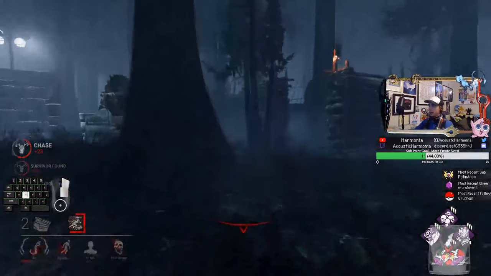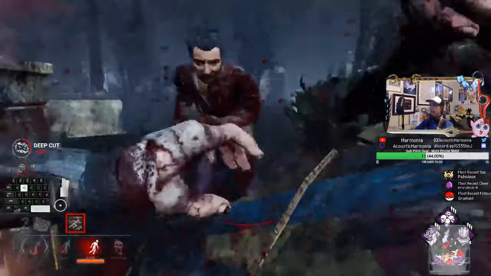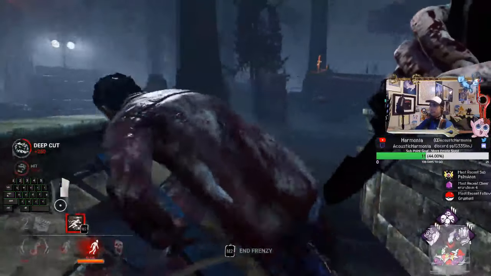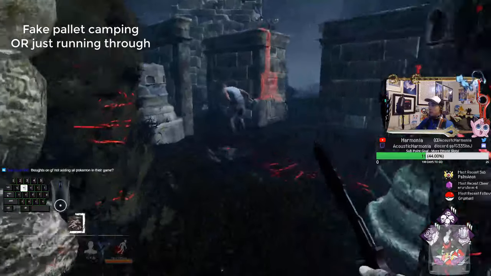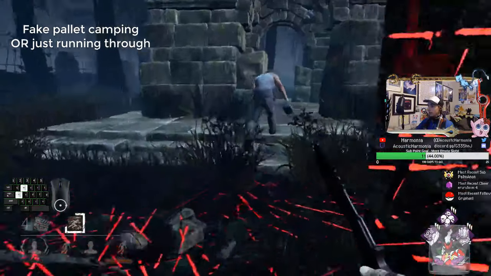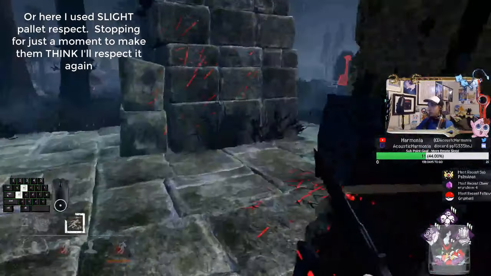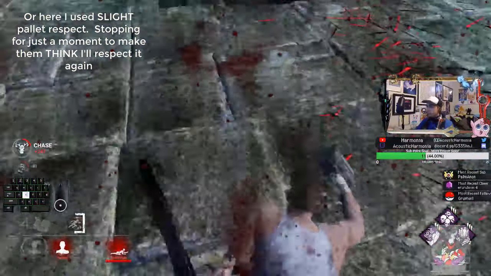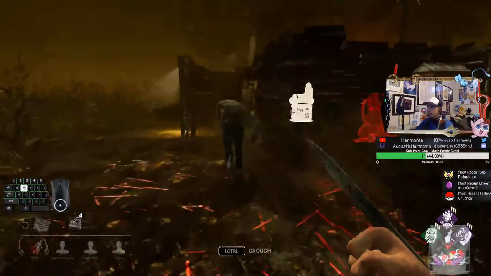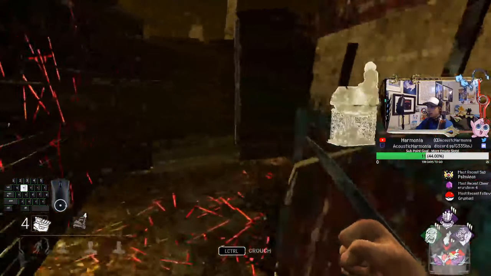If they're an experienced survivor, they'll make a mental note of that. I respect pallets. So at the next pallet, they can try to use that knowledge to punish me by fake pallet camping. Except, I don't respect the pallet a second time. I just go straight through, getting a free hit. This strategy essentially tricks the survivor into thinking that you'll play a way that you won't, making you unpredictable and lethal.